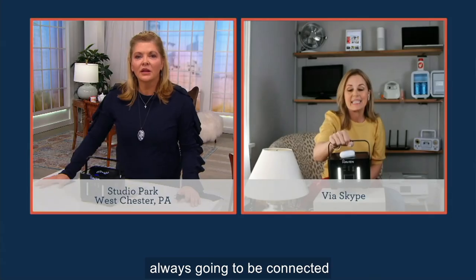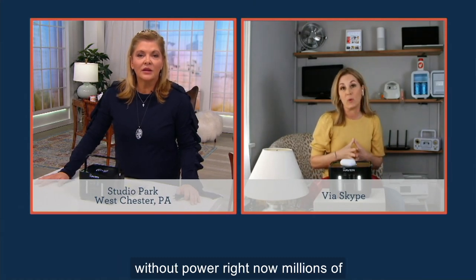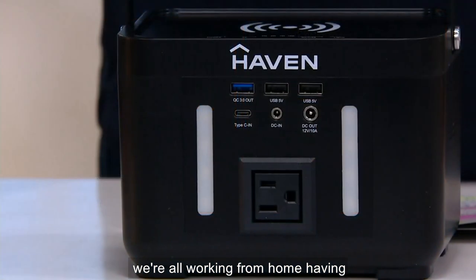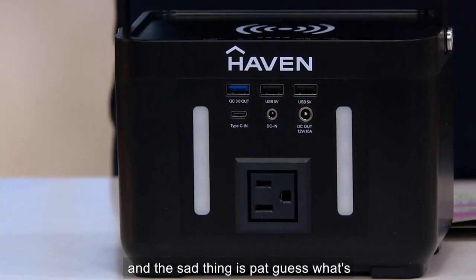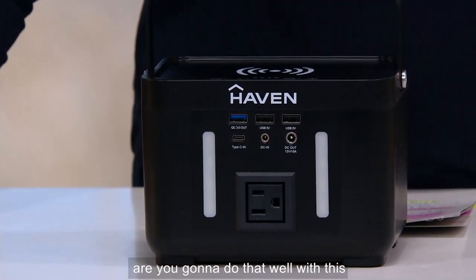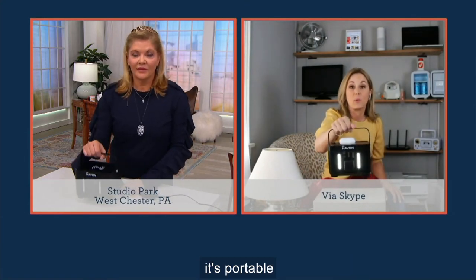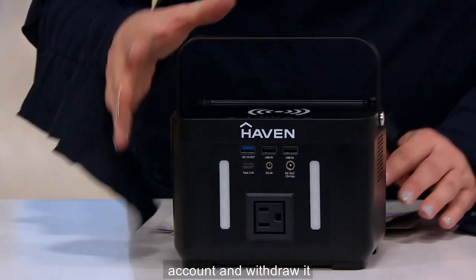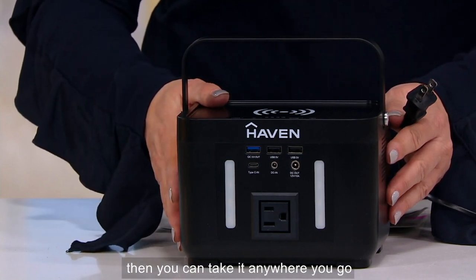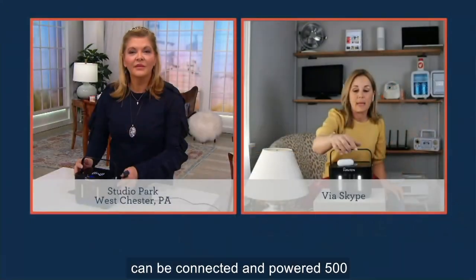That's important now more than ever — we're seeing millions of people without power right now. Whether it's for camping, going to the beach, working from home, or school from home, even snow days are gone because kids still have to connect for school. With this massive battery — a long-lasting backup battery less than five pounds — it's portable. Just like you put money in your bank account and withdraw it, you recharge your Power Bucket, give it power, then take it anywhere you go. It's like having a portable wall outlet. Five devices at the same time can be connected and powered.